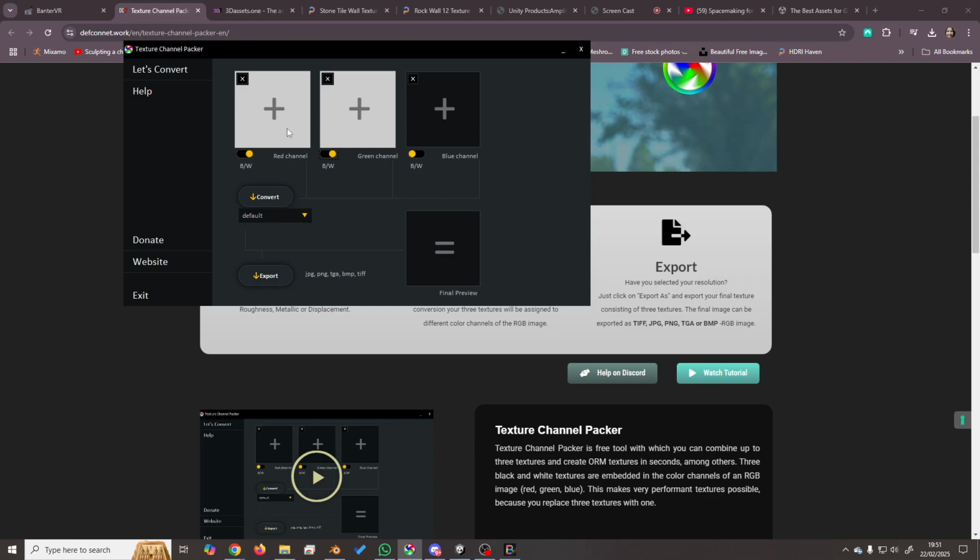One of them could be like a transparency mask. It could be a black and white image where maybe the white bits are visible and the black bits are transparent. And you could maybe call that one alpha or trans or transparency, whatever you wanted. But the most common, and the way I find it easiest to remember, is just the word ARM: ambient occlusion, roughness, metallic, and I stick with that.